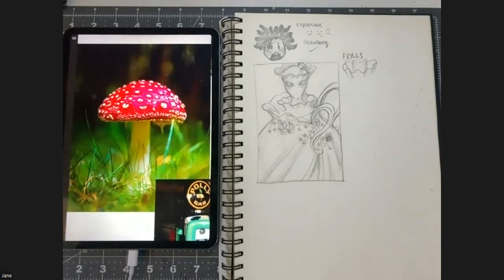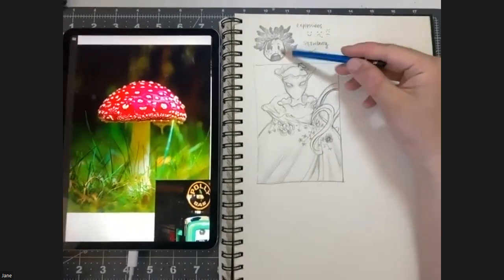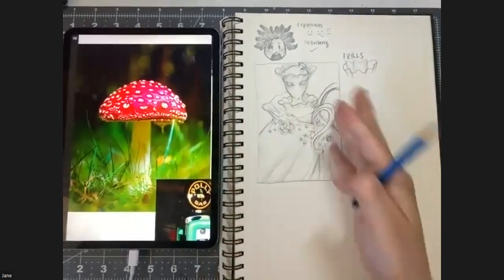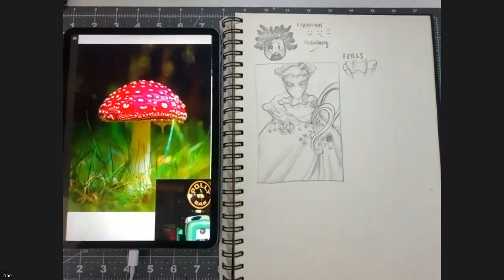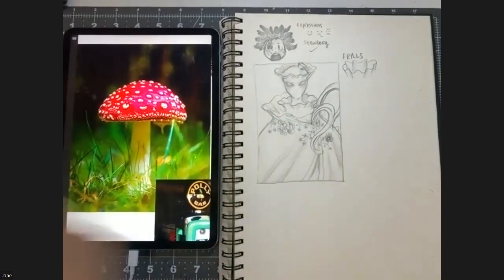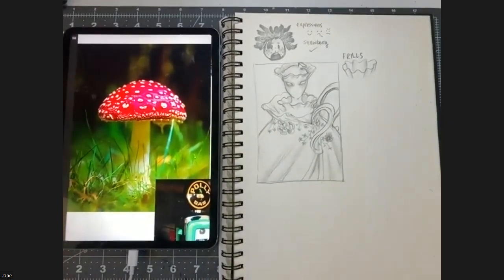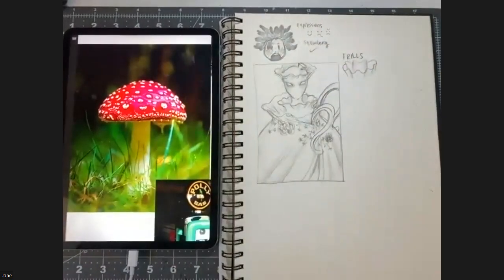Let's do a mushroom design. For this one, let's do something a little bit more with more movement. So for both of these, they're kind of straightforward, looking at the camera or looking at you, and it's a very frontal, symmetrical view. For this one, let's do a little bit more of a gestural thing.